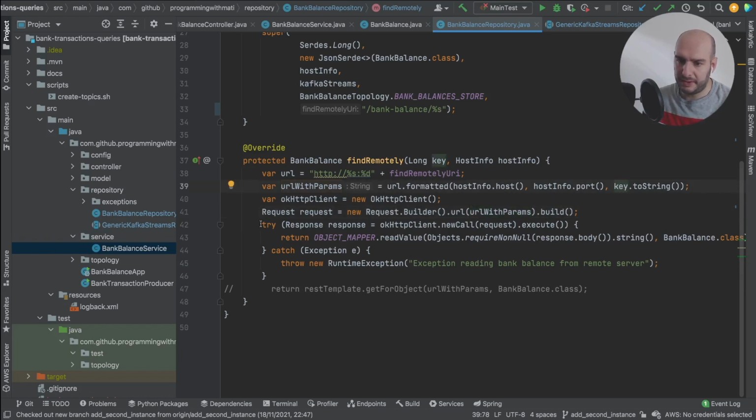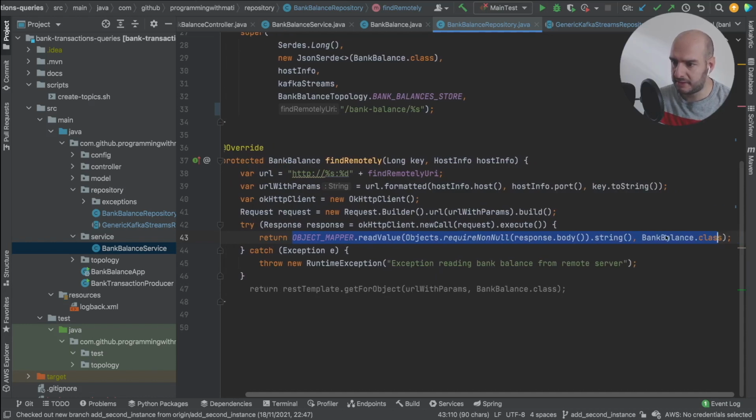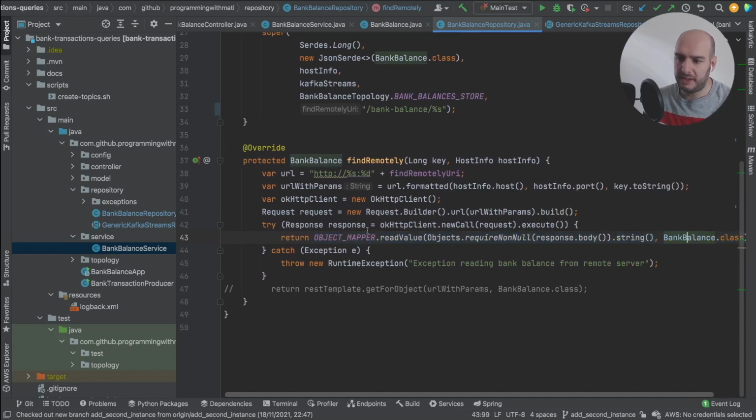And so we send the request, and finally, with an object mapper, a Jackson object mapper, we are going to transform this response into a Java object, a bank balance. If there were any issues, we just throw an exception and that's it.